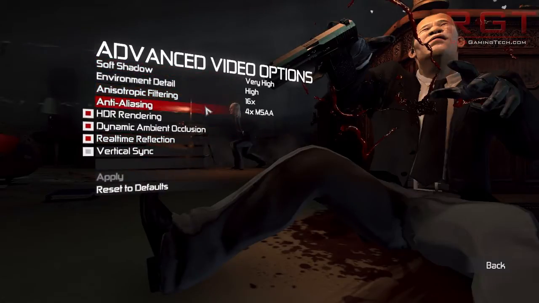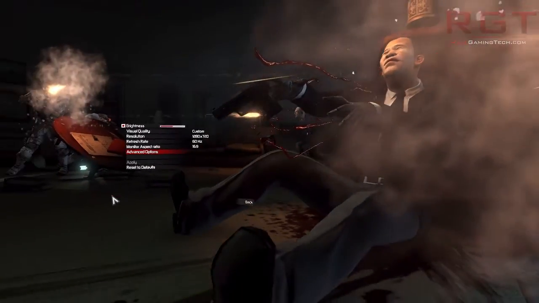Actually, before I forget, you've got plenty of options with anti-aliasing. I've left mine at 4 times because I don't really think it's going to make much of a difference after that. And anisotropic filtering, I have a feeling that I'm actually overriding this with the control panel anyway. Anisotropic filtering is 16, and once again, you've got all the options there, so it's pretty groovy. You've got HDR rendering and dynamic ambient occlusion, which is pretty nice, as well as real-time reflections. I will say that this game actually looks fairly reasonable. It doesn't look too crappy. It actually looks pretty darn good, to be fair.